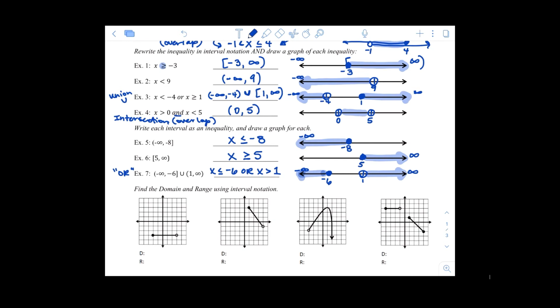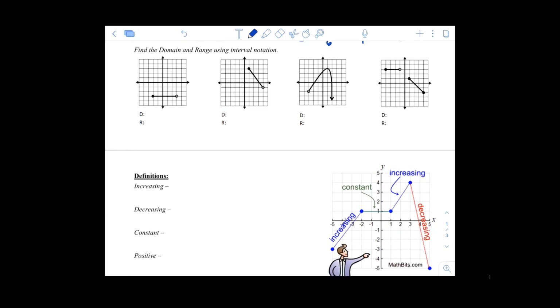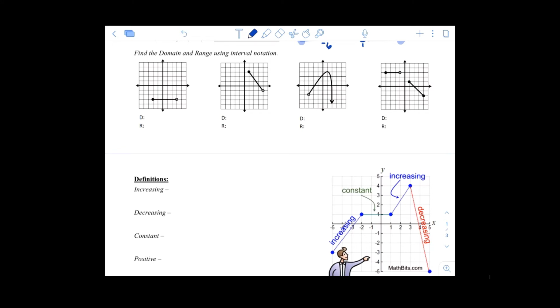Now that you hopefully feel more comfortable with interval notation, let's start using it to practice expressing different characteristics of different functions or graphs. In these next examples, we're going to be talking about finding domain and range. Remember, domain represents all of the x's on a graph, and that is from left to right. Range represents all the y's, and that is from low to high.